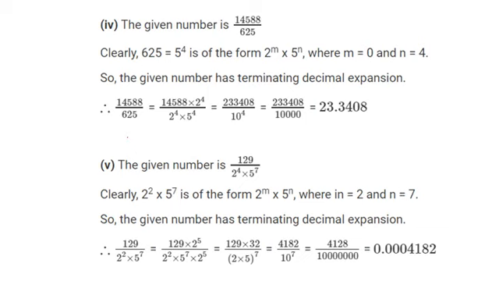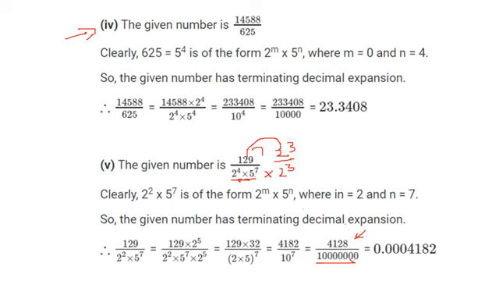So let us take one more. Say I am taking this one. I'm not taking this one because this is pretty easy. This is 2 to the power 4, 5 to the power 7, and you just have to multiply 2 to the power 3 in the denominator and 2 to the power 3 in the numerator, because you want 2 to the power 7, because this is 5 to the power 7. So just multiply them and divide, because this will be 10 to the power 7. This is 10 to the power 7, and when you multiply 129 by 8, because 2 cube is 8, you will get this number 4128.